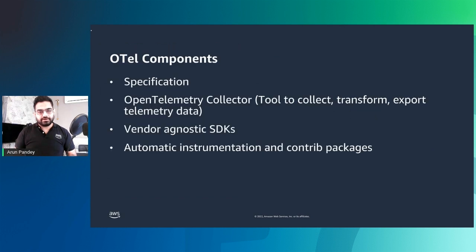Now let's look at the different components of OTel. Primarily there are four components: specification, OTel collector, SDK, and then instrumentation and contrib packages. I will not emphasize specification more. There is a GitHub page which talks about different specifications, or you can say standards, for building an application compatible with OpenTelemetry. So you can check out the GitHub page if you want more details on the specification.